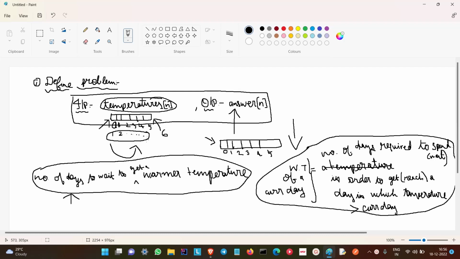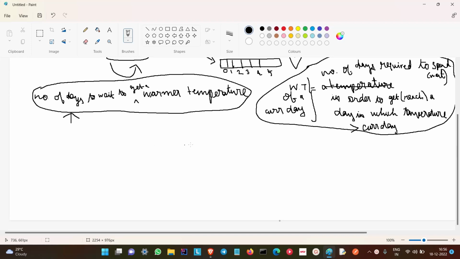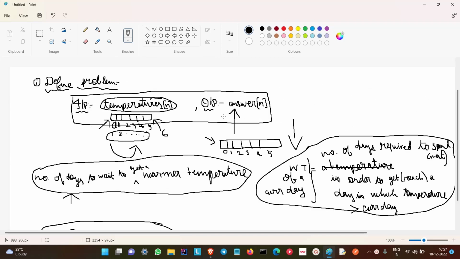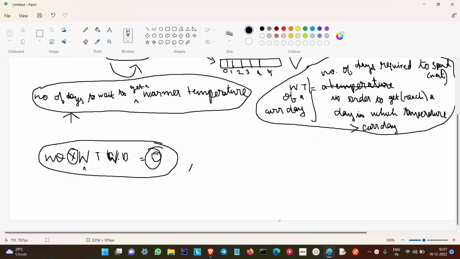So what happens if a day doesn't have any warmer temperature? If no warmer temperature, WTWD, which is warmer temperature waiting days, is not available, we'll mark the answer for the current day as 0.